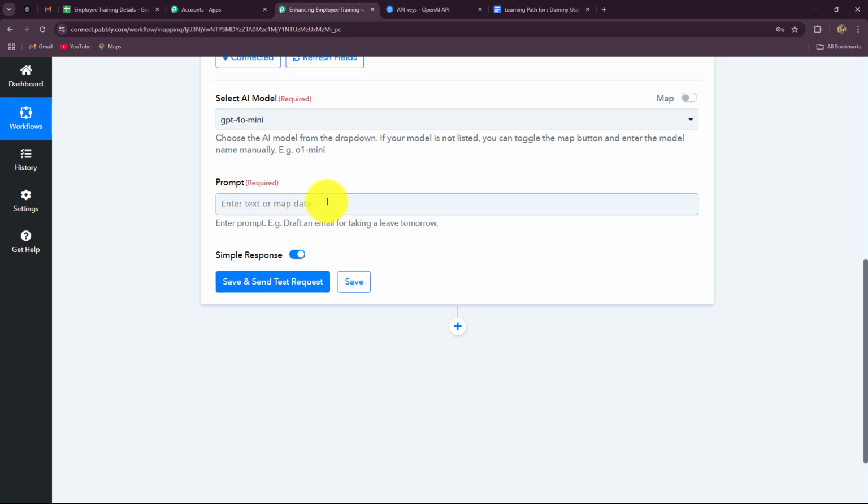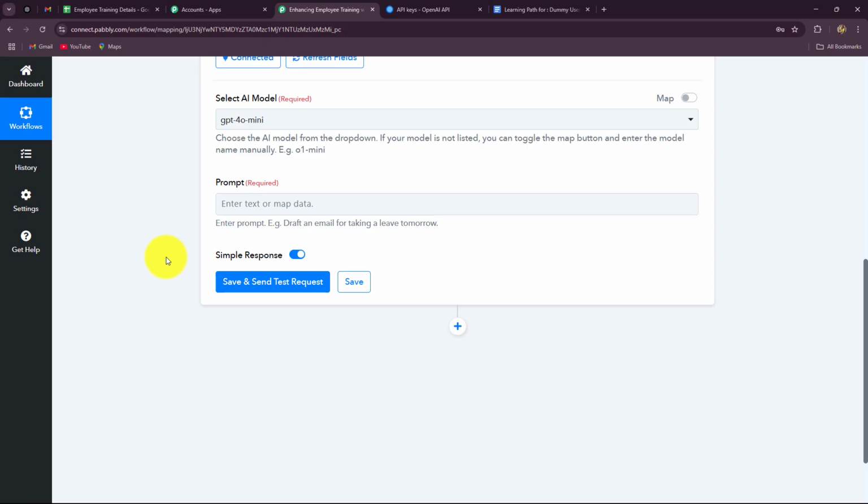Let's suppose in the first point I want the introduction, in the second point I want the skill sets required according to the job role of the candidate, then third I want to recommend the courses or training modules which the candidate could pursue in order to improve these skill sets, feedback, etc. So you have to include each and every detail and instruction in your prompt. Also, you should include the details, sentences, symbols or any specific words which you do not want in your content.